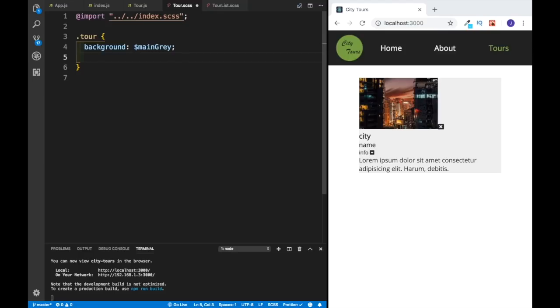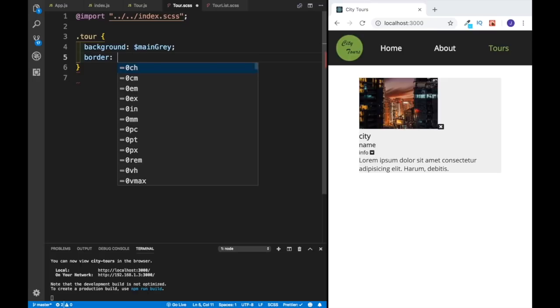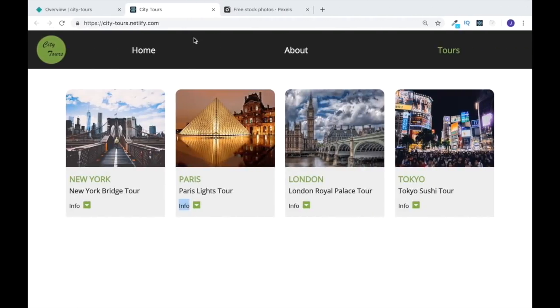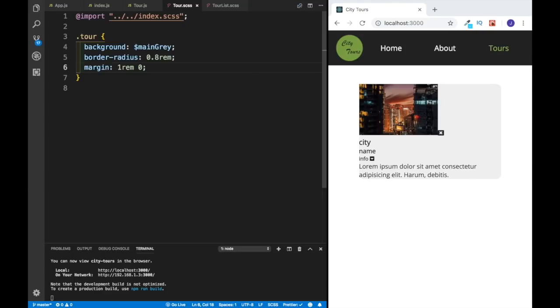Then after that, we would want a border radius. So let's say border radius, and let's add a border radius of 0.8 REMs. So this is just going to give it some border radius. After that, we're going to have a margin, and the margin is used for smaller screens, because on a smaller screen, we don't want them to be stacked exactly one on top of each other. So we would want some margin in between. That's why we're just adding margin top and bottom. So once we save this, this is just going to add some margin.